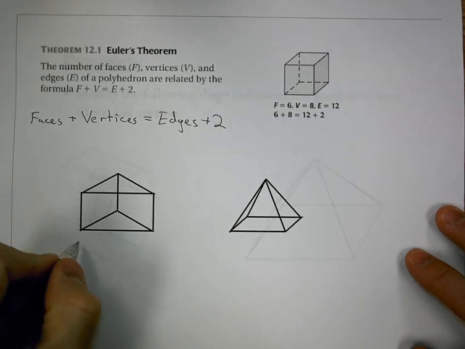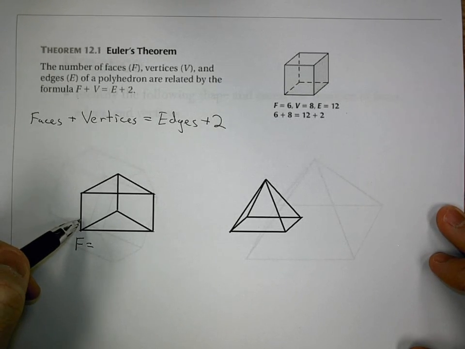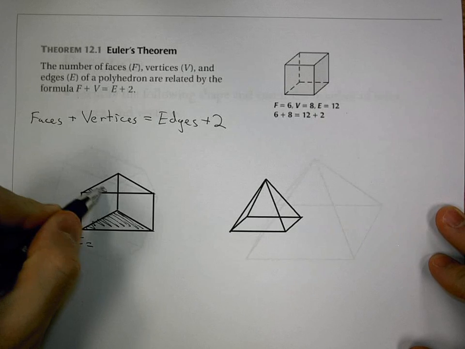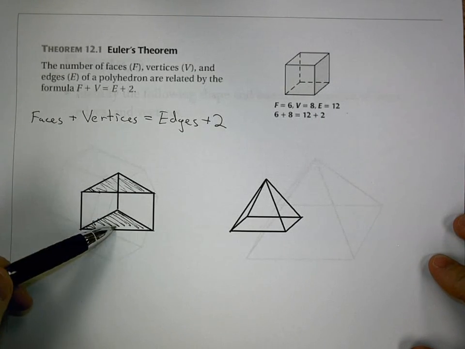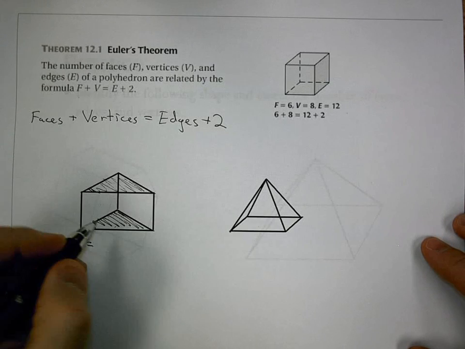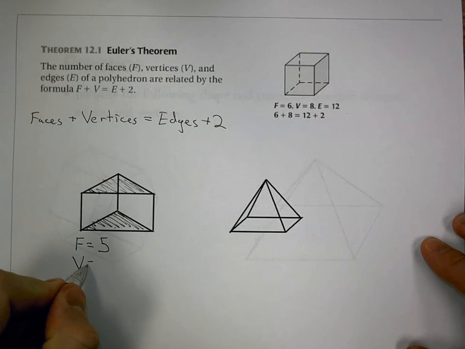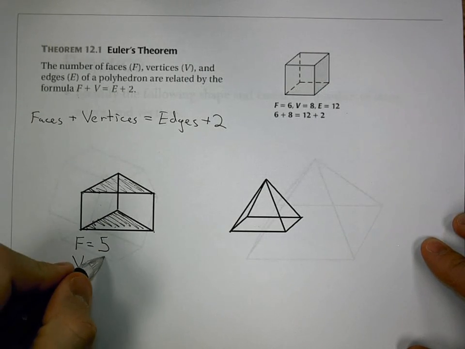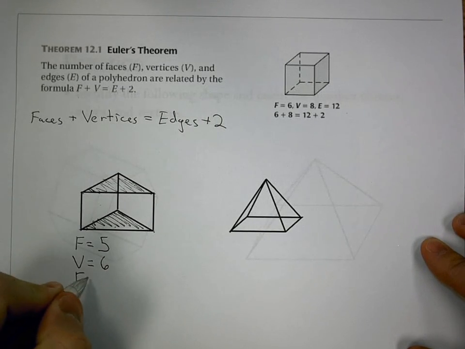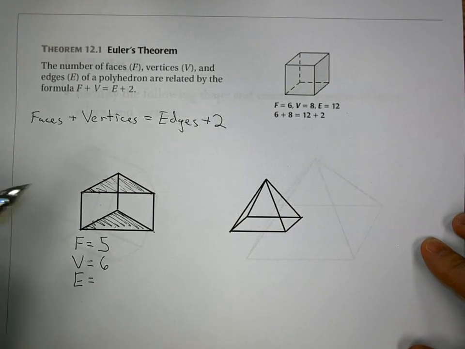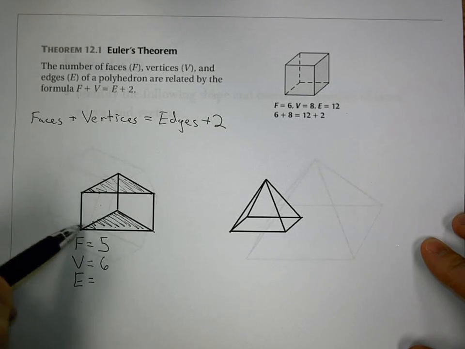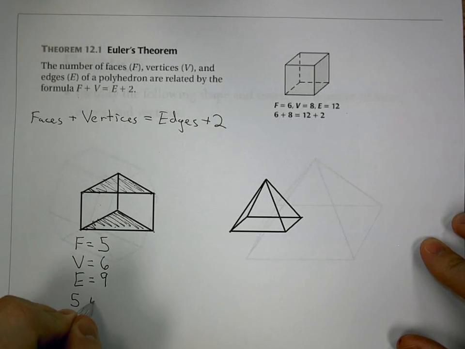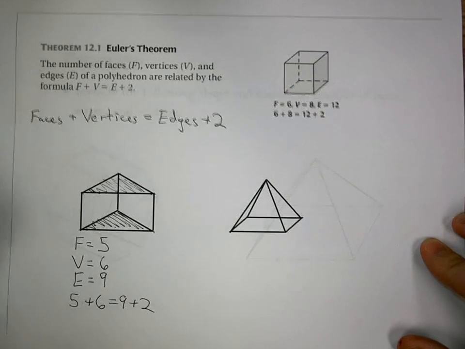So, if we look at examples of our own. First, I'm looking at a triangular prism. If I count the number of faces, I have the top and the bottom, those bases, those count as faces. So, that's two. And then, I have three walls going around, gives me a total of five faces. Vertices is the corners, one, two, three on top, one, two, three on bottom, gives me six. Edges is the number of lines. If I look at the top triangle, I have three lines there. Bottom triangle, I have three lines, and I have three lines connecting them. That gives me nine. Five plus six equals nine plus two. It's like eleven equals eleven. So, we know we're good.